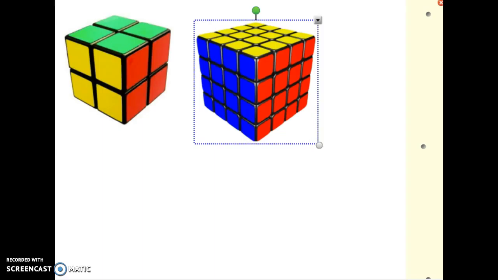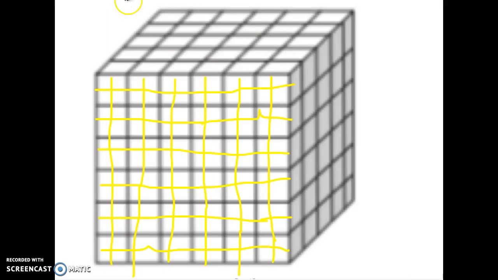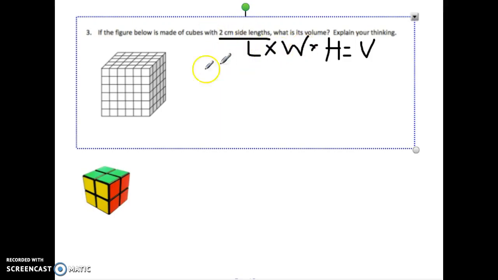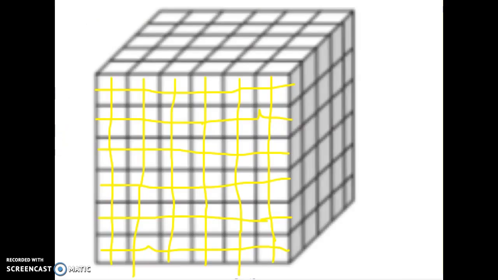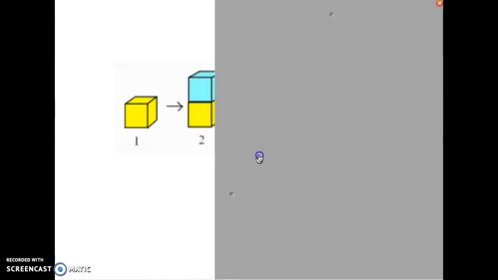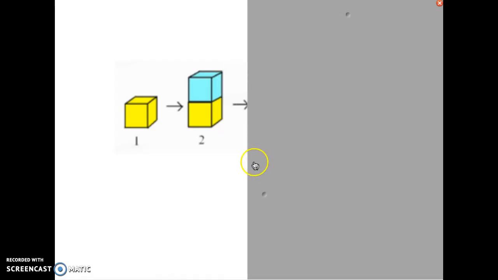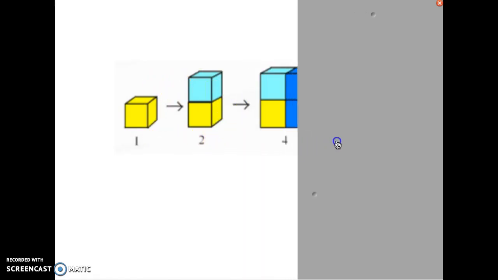Some people use the strategy of, well, it says that it's 2 centimeters, so that's twice as big as that. And so I'm just going to count my regular way and I'll double it. Let's take a look at why that's wrong. If I double the volume of 1, that's really 2 cubes. But that doesn't mean that I've doubled both dimensions. Here, in this case, I only doubled the height. That's not what that cube is saying.